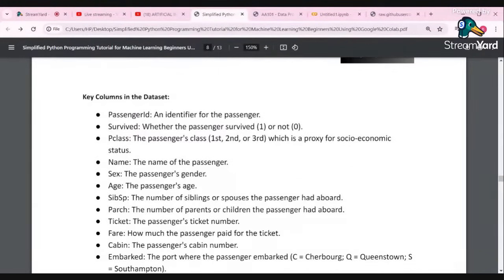Then there are the key columns in your data set. Passenger ID is just an identifier for the passenger. Each passenger has a different value, 1, 2, 3, 4, 5, all the way up to 891, since there are 891 passengers. Survived is whether the passenger survived, 1, or not, 0.